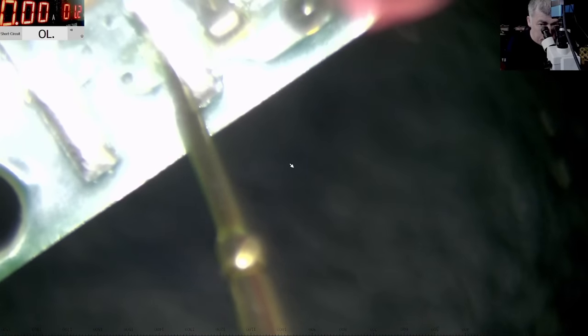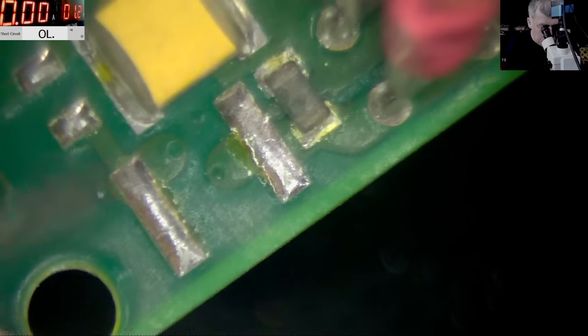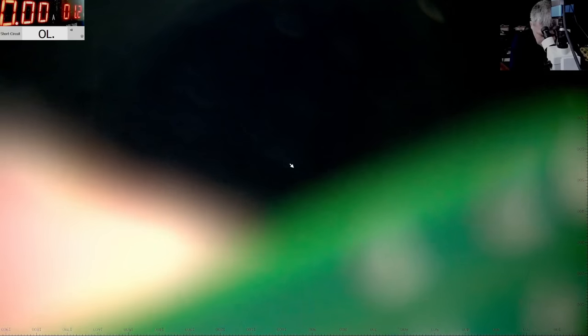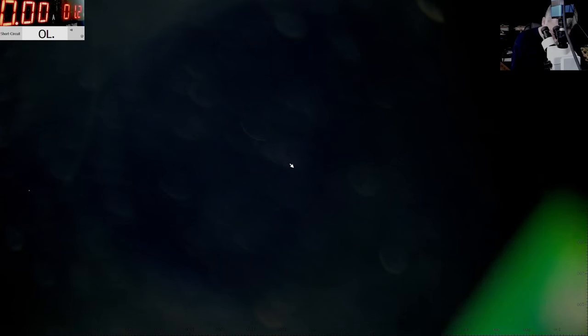Okay, let's follow this track. The big one is coming to this resistor and going to the other side here. Now let me get rid of the reflections, because they are annoying. It's going on the other side of the board, here. Let's see where it's going. It's going nowhere. No, it's going inside of the motherboard.